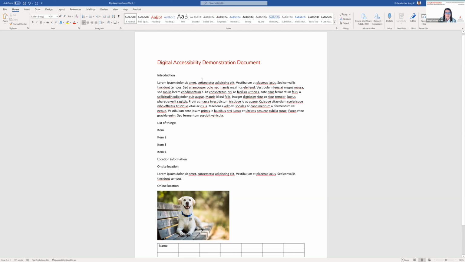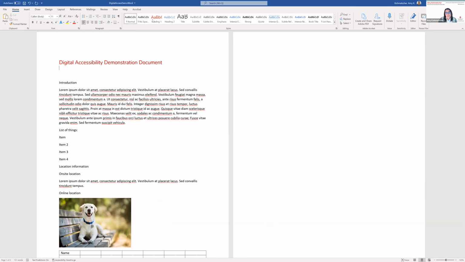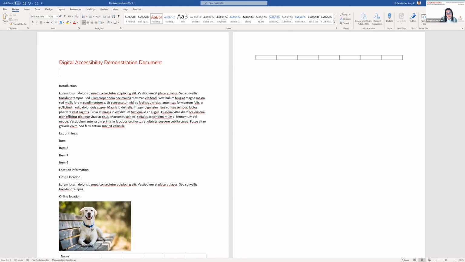So all you have to do to change the tags and the notation is highlight your text and click that heading. Alternatively, if you're starting with a fresh document, you just click your heading structure before you get started and type your title. So that's just how you make a title, and you tag it appropriately for a screen reader.